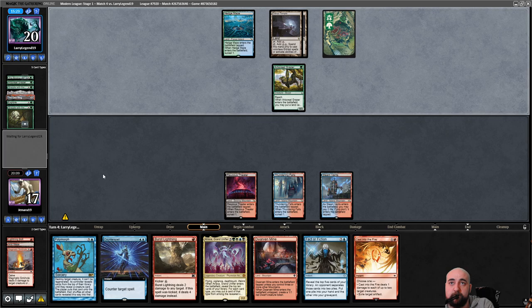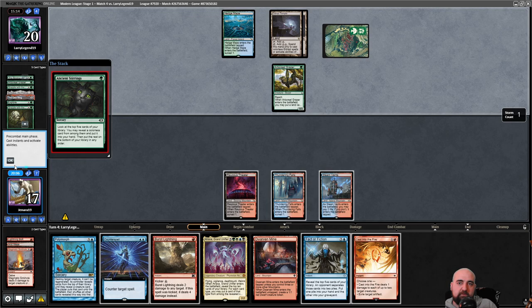Should I mulligan aggressively to Surgical Extraction in this matchup? Like, we only have the one. But they basically always mill an Emrakul, right? It's like a core part of their game plan.